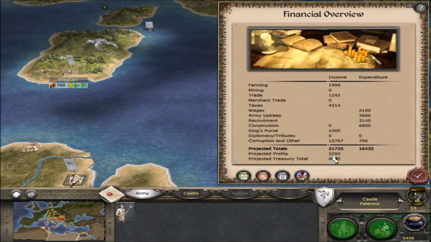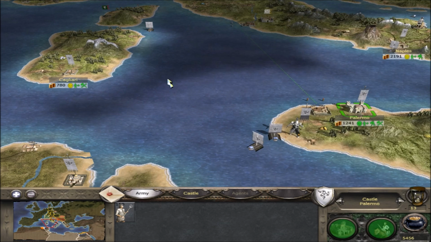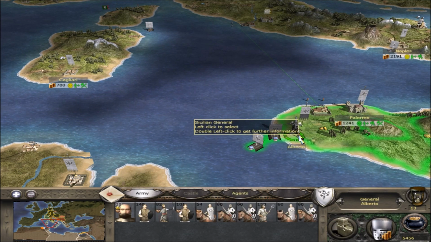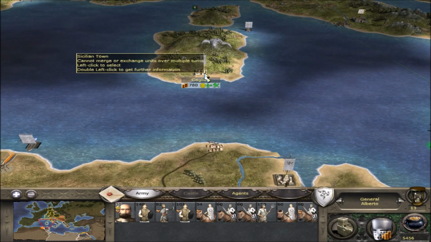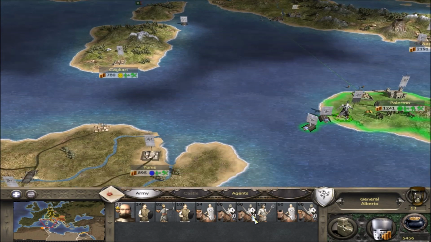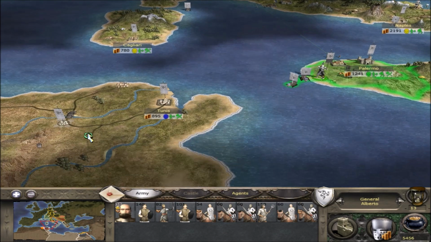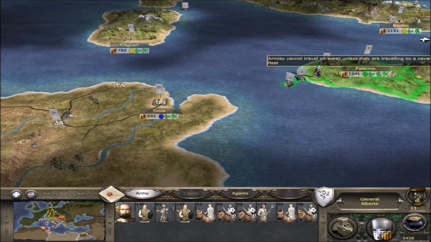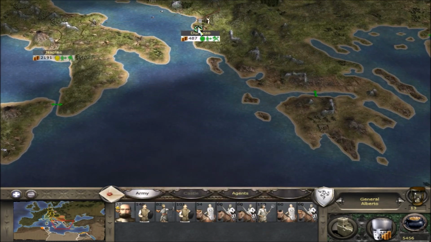Our treasury is going to look quite healthy next turn due to our subjugation of Cairo. And Alberto, I'm not sure whether I want to move him to Cagliari or just have him sitting here. I don't think he can reinforce Tunis from Cagliari, that's the only issue. Yeah, I'll leave him there, that's fine. He is under fair control there.